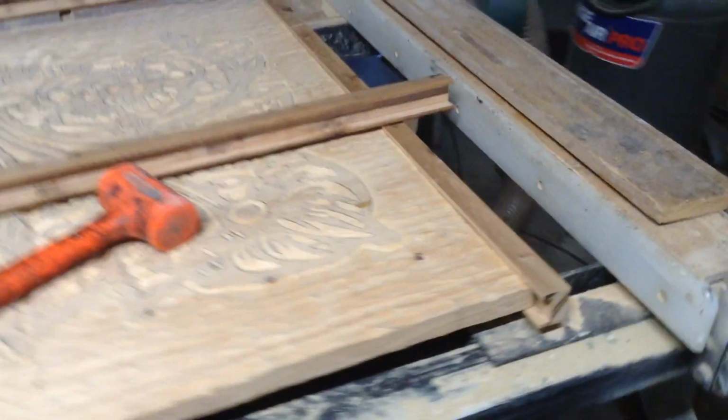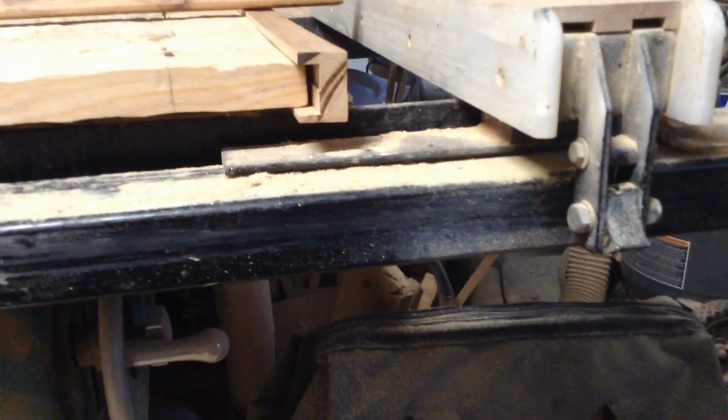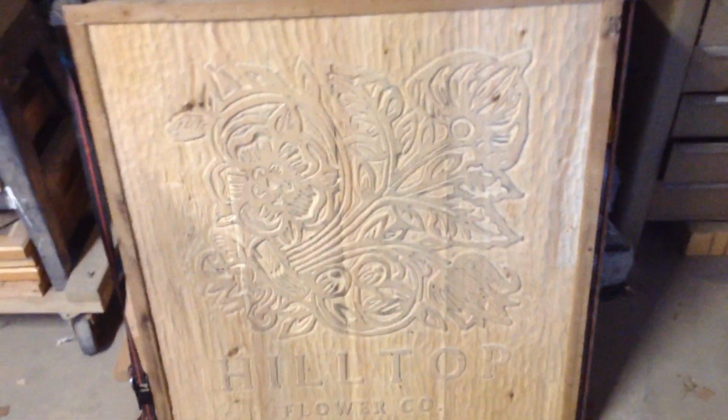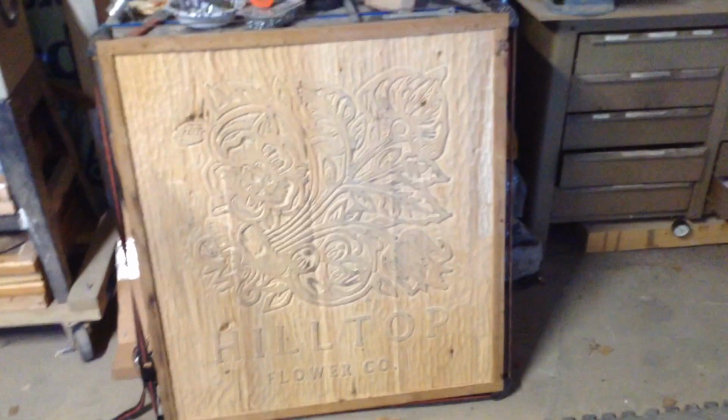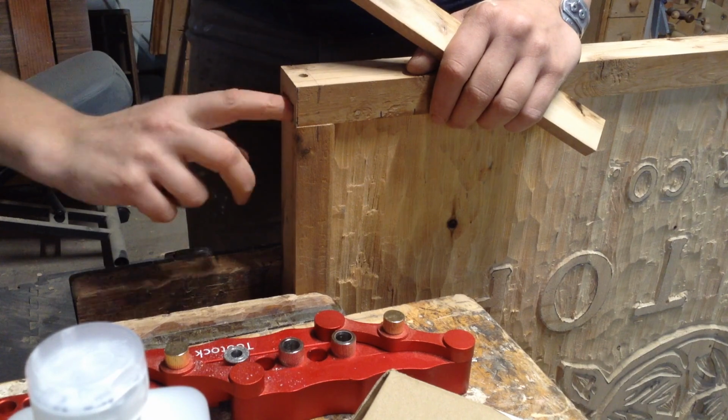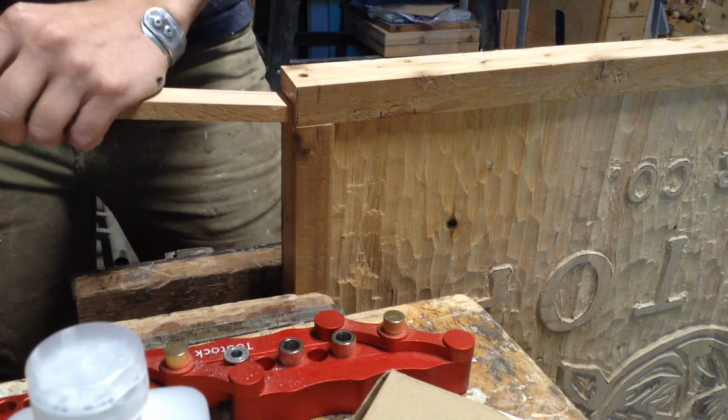You could see I'm just putting those pieces on, and I'm leaving myself quite a nice gap on both sides. Because this is solid lumber, like I said, this frame is going to move quite a bit, so you want to leave some space in that frame for expansion. And then once I had it on there, I could just make all my measurements and cut my pieces.